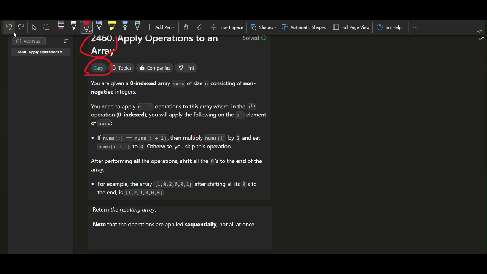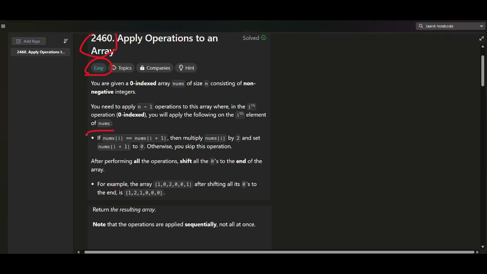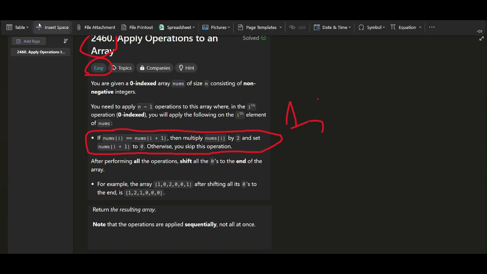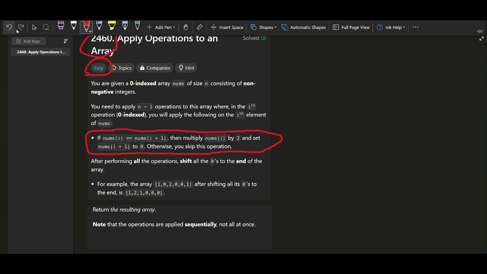Okay, so this is the main part. At any ith position, if nums[i] is equal to nums[i + 1], so if two adjacent elements are equal... okay, we will do it later. I am just explaining what the problem states, then I will provide the solution.